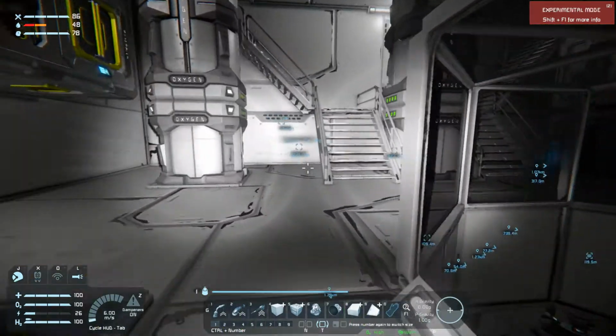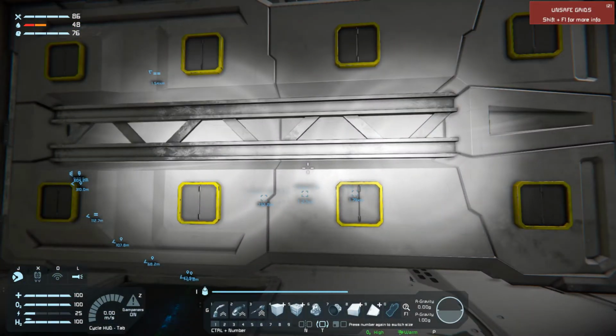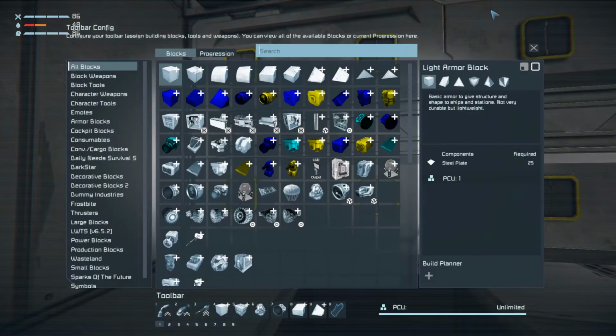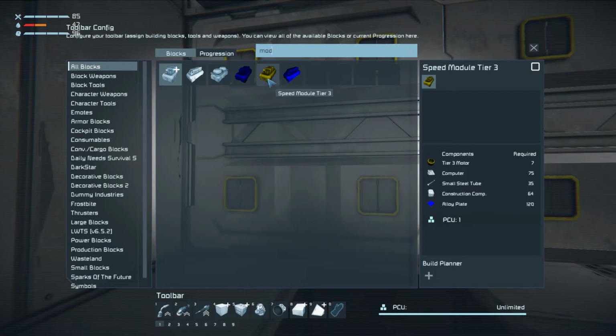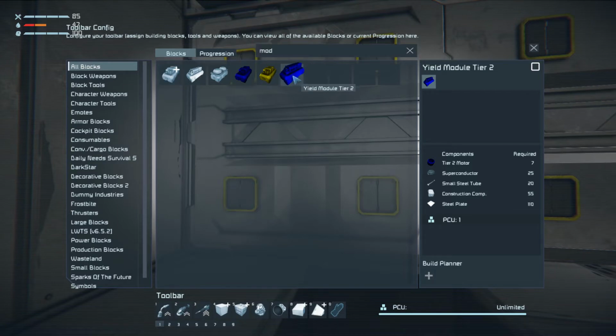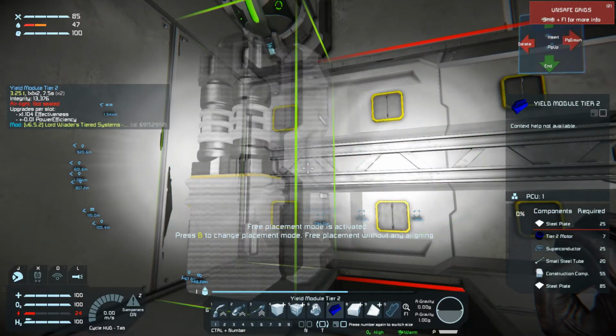And apparently you do not recognize multi-door things. Okay, so what do we need on here? I'm probably going to need alloy plates for the modules, especially if I go with a tier 3. Oh, that's only tier 3 speed. But I also have yield tier 2. So I could... No, let's just do all of these. That requires superconductors, and I do have 200 of them, which means that I should be able to do all of this.